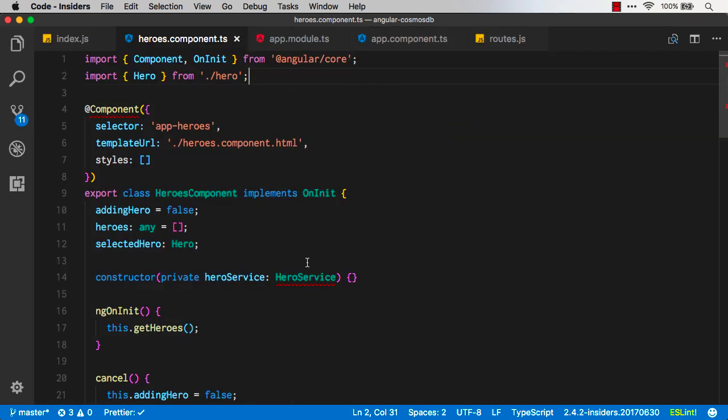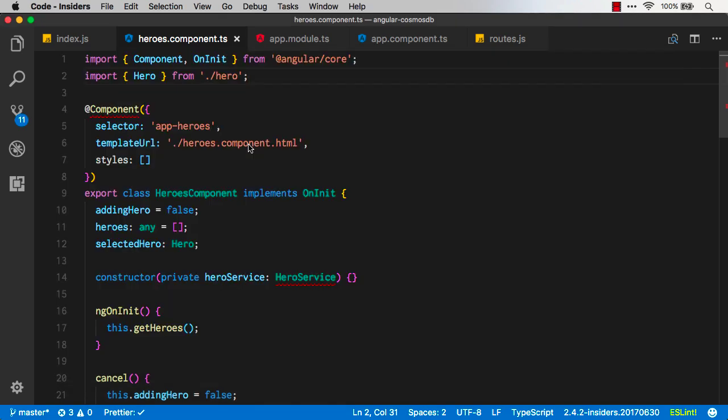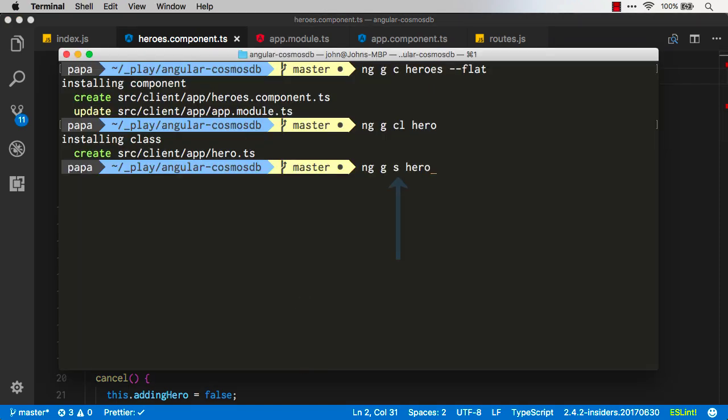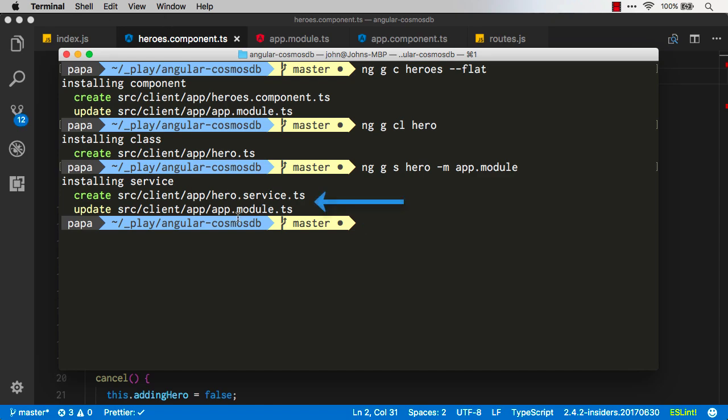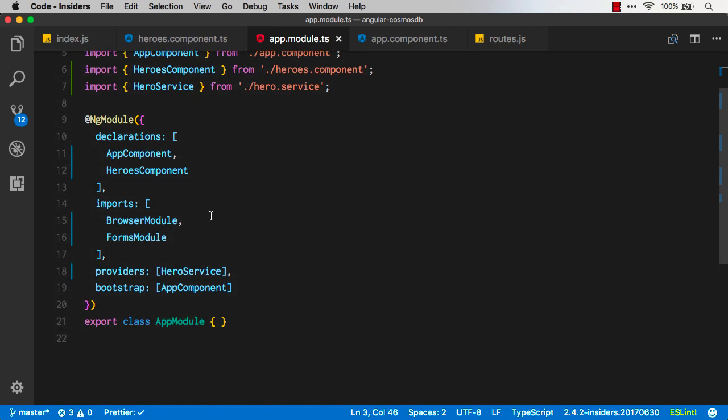So I've taken care of the model, but we still don't know what this hero service is. Let's go back to our Angular CLI, and now let's type in ng g s. You're sensing a pattern here for generating a service, and that service is going to be called what? Let's find out if it's heroes or hero. In this case, we called it hero service, singular. And we need to provide our services in the root module. So I'm going to use the -m flag to tell it to go and put that in the app module. So when I run that line of code, it said it created that file and it updated app module. We'll go look at that for a moment. Notice it imported hero service here, and down here it provided hero service.